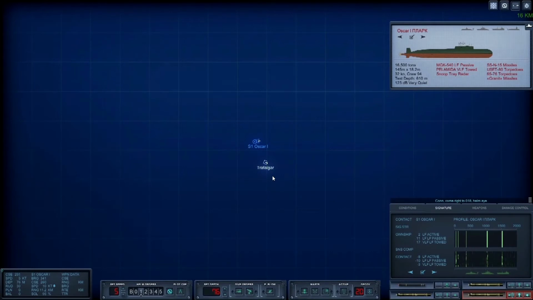Come right to 018 helm I. We're going to work towards positioning ourselves in her baffles, stern of the Oscar. On helm, steady course. Or at the very least, continue into close range to enable us to perform an effective attack. Come left to 289 helm I. She's maneuvered. That's fine.